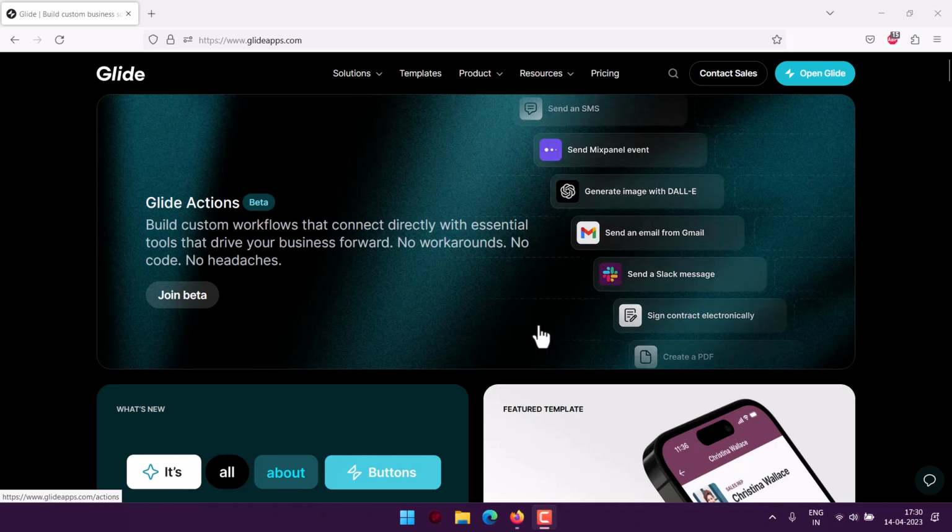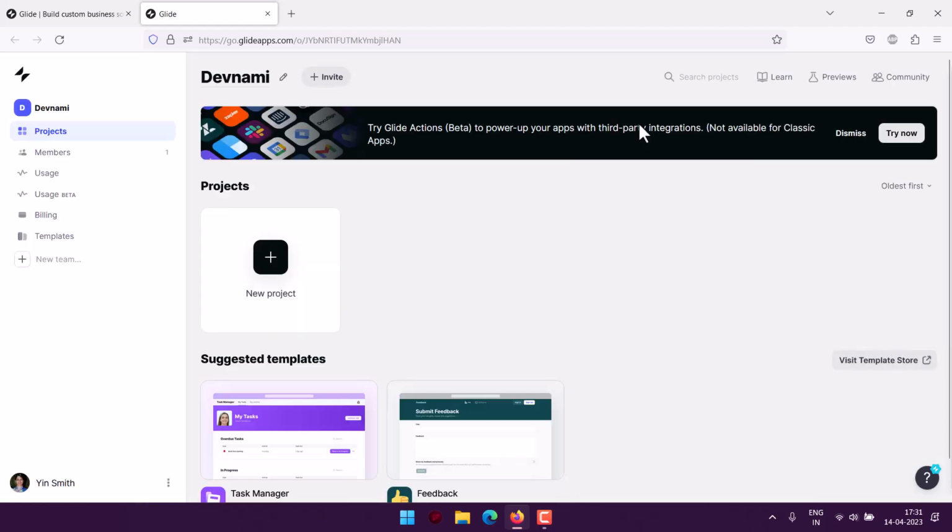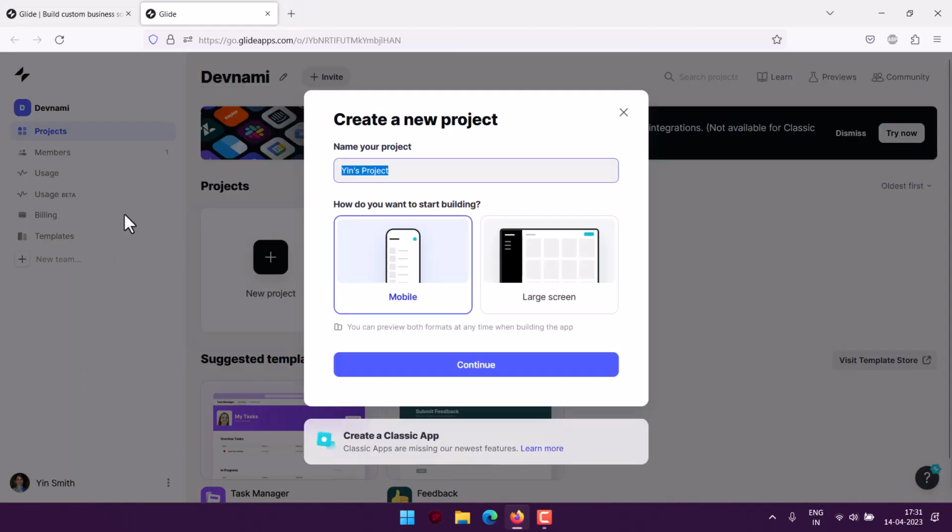Okay, so let's take a look at the inventory app in Glide apps. Basically, we will be creating a spreadsheet that will contain all the table items necessary for making our inventory app, right? However, what we'll do first is open Glide apps, then you can add your team members into this particular project so that they can add their input into your app, and you will be able to see a multi-user app created, right?